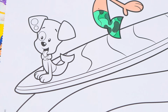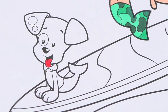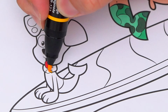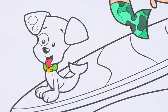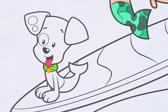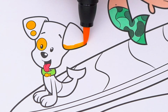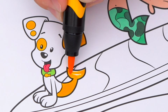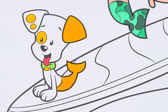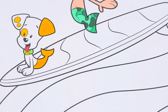Next, let's color in Bubble Puppy. He has a pink tongue and a green and yellow collar. And his fur is white with yellowish-orange spots. Okay, now I'm all finished coloring in Bubble Puppy. Next, let's color in the surfboard they're on red and orange.